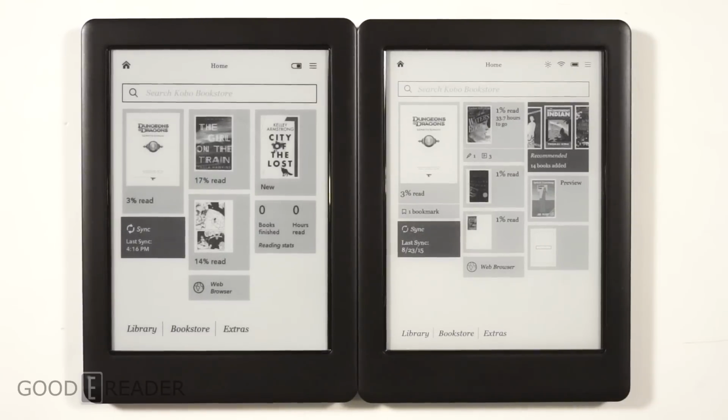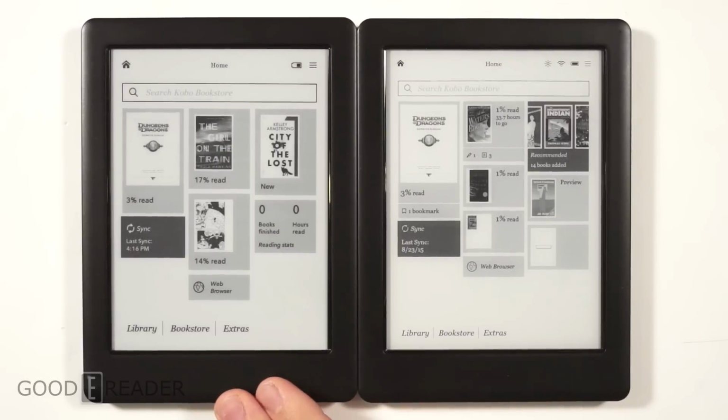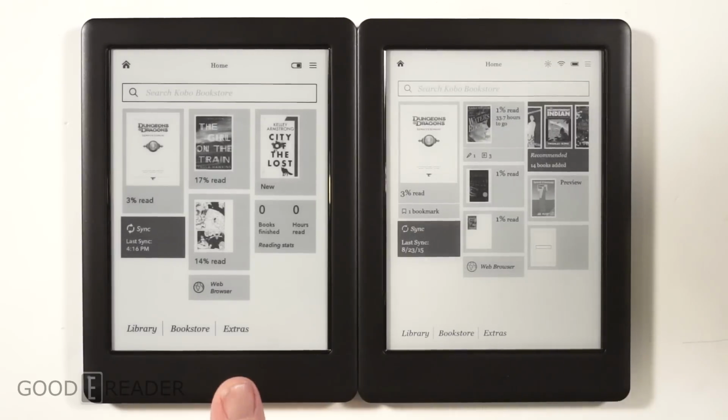Resolution did make a difference when it comes to ebooks and for pictures and PDFs and everything like that. Not to say that this isn't a good device and it makes a quick gift or something. It's an entry-level e-reader. Yeah, it is. The Kobo Touch 2.0 is perfect for people that had the original Kobo Touch or had an older Kobo, like one of the first or second generation models. This is light years ahead of previous entry-level e-readers that Kobo has released.